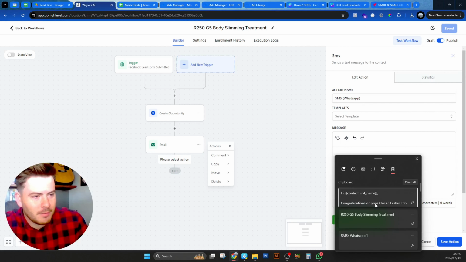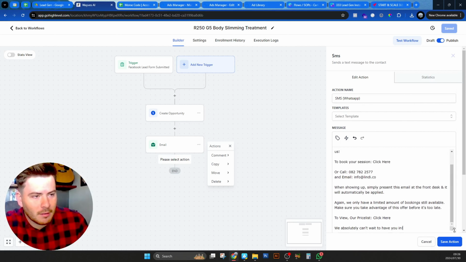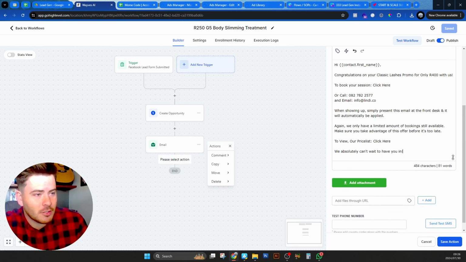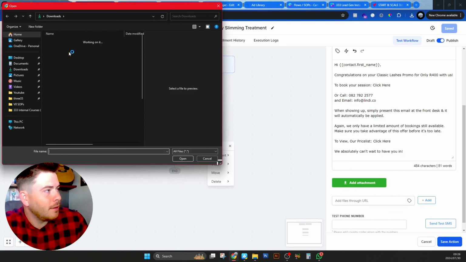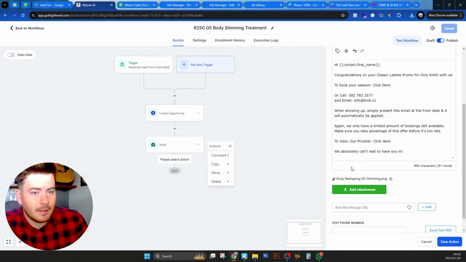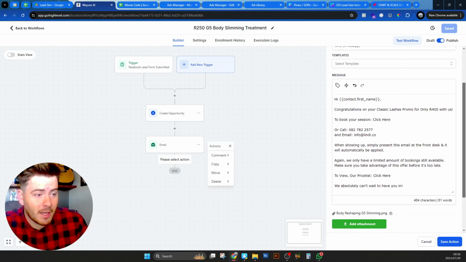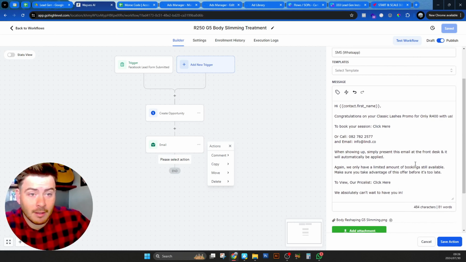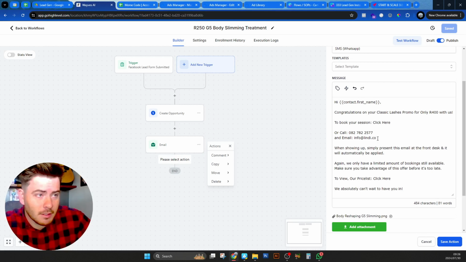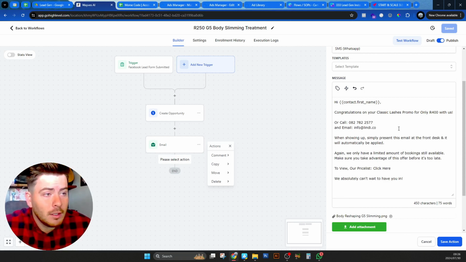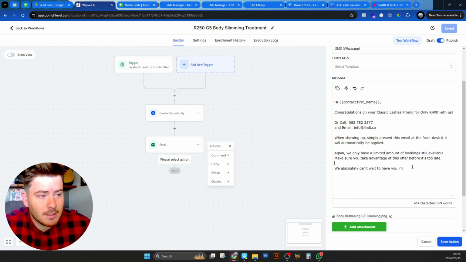And that WhatsApp is pretty much going to be exactly the same as the email. Obviously, keep in mind it is a WhatsApp, so you don't want to make it too crazy long. And then just attach the image itself as well, because the client will get it on their phone on WhatsApp, and that will make them realize that they did fill in something and that they've really received communication. I prefer to make these a lot shorter. There's no linking available inside of this, so you have to type out the entire URL if you want it to be linked. So I just clear anything that is linkable, and then leave it as is.